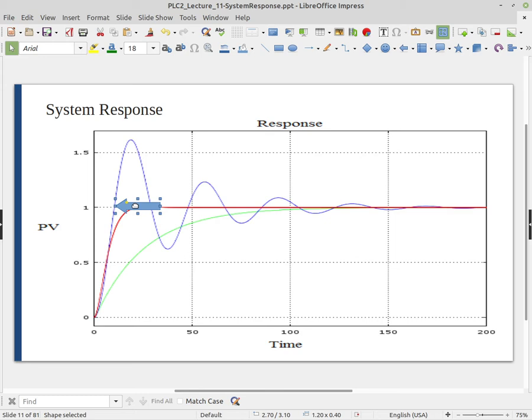However, it's going so fast and it has that extra inertia in it that it's actually overshot the final value by, looks like, 70% here. I don't have the value marked there, but it's got something like about 70% overshoot. It's supposed to go to 1 and it's going to 1.7. So it's really surpassed the system.